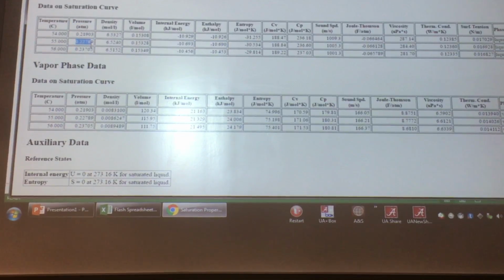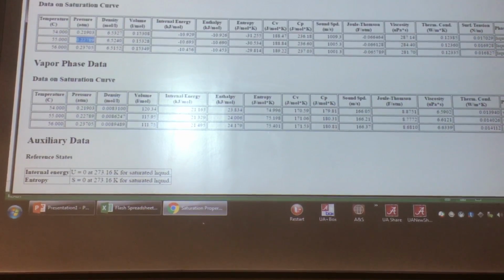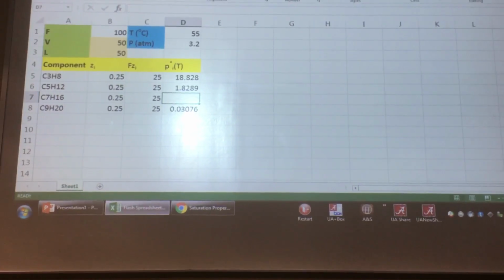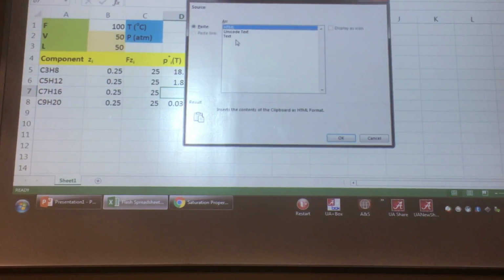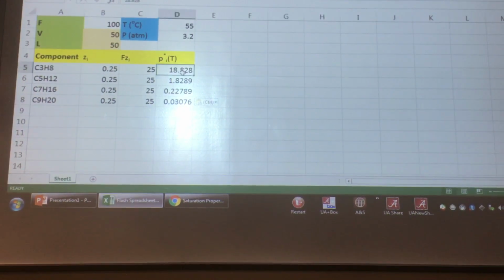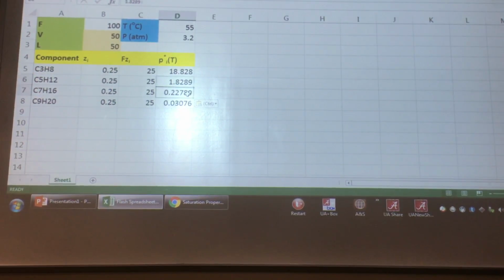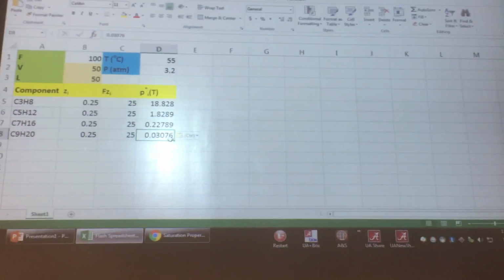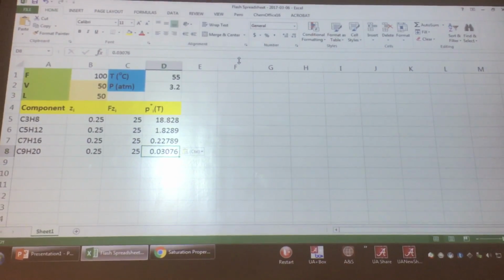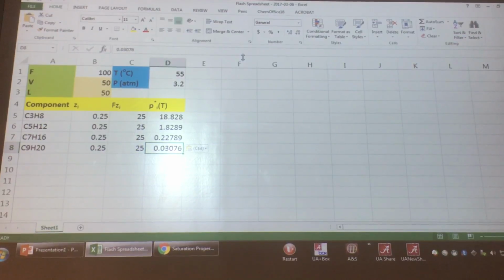All right, so they're 0.0227. So it's almost like an order of magnitude for every 2 carbons I add. Divide by 10, divide by almost 10, divide by 7. So the vapor pressure is dropping off pretty quickly with carbon number.